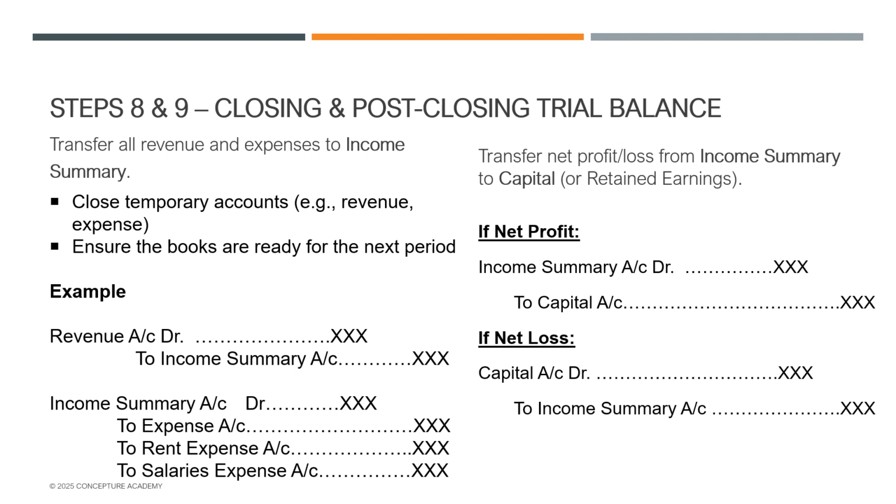The only accounts left are the permanent ones, that are assets, liabilities, and owner's capital. Here remember a thing, the capital account is a permanent account and it is never closed. It carries forward from one accounting period to the next, reflecting the owner's equity in the business over time. So closing entries complete the cycle and prepare the books for a new fresh accounting period.